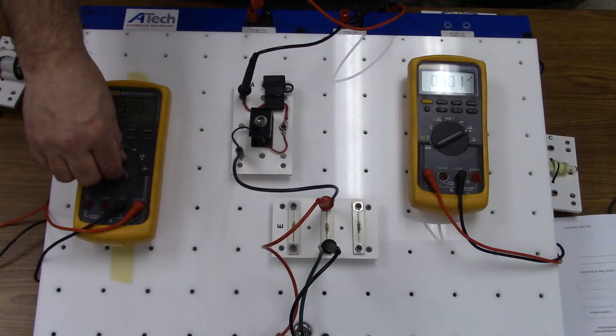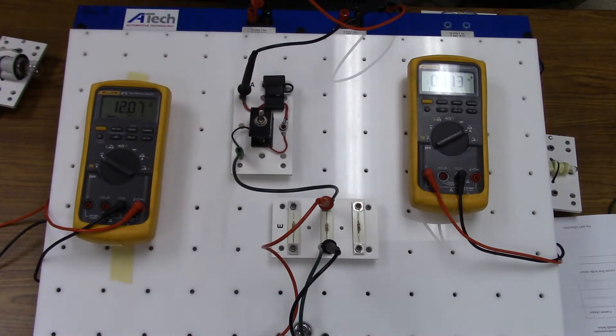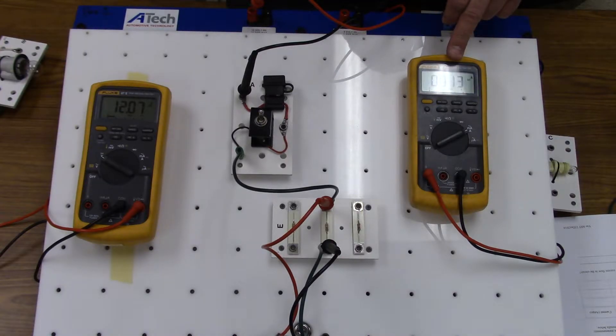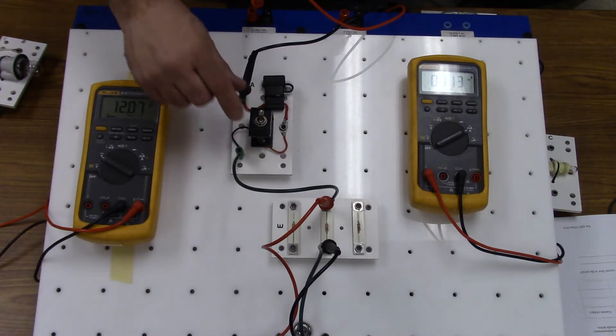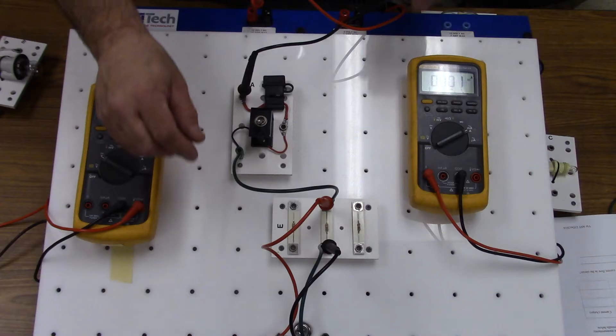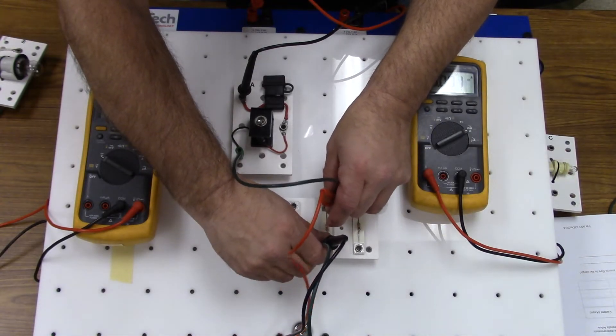Turn the circuit on and we'll measure the voltage, 12 volts through 1000 ohms and I have .013 amps, so 13 milliamps. See current went down by a factor of 10.